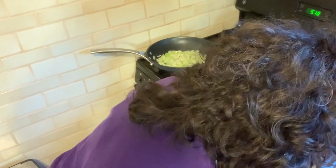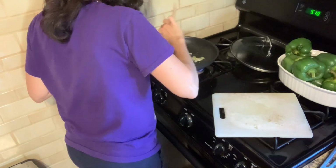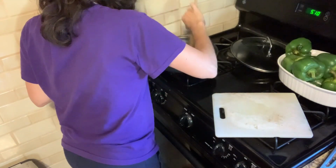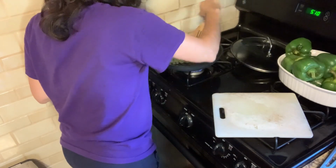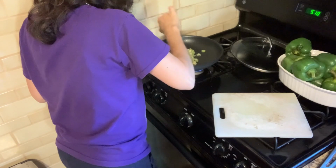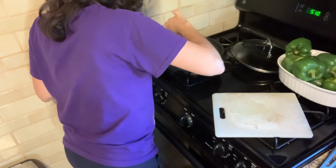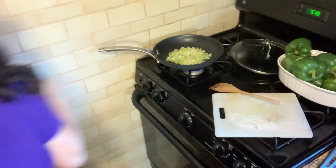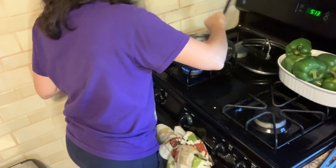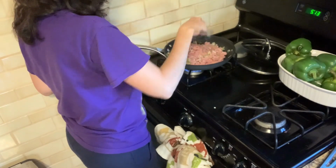We are getting translucent onions, and we're starting to brown the garlic, so that means we want to stop cooking them, and we're going to add the turkey chop meat. We're going to cook this through. We're going to add the seasonings.